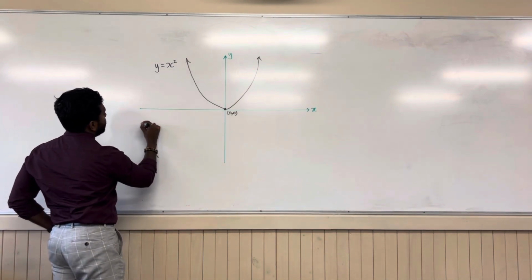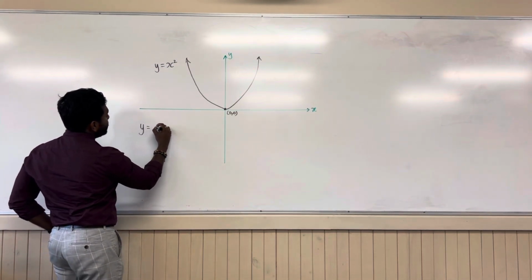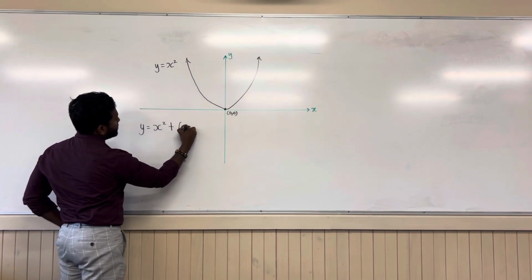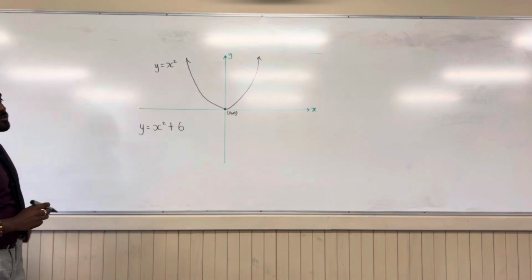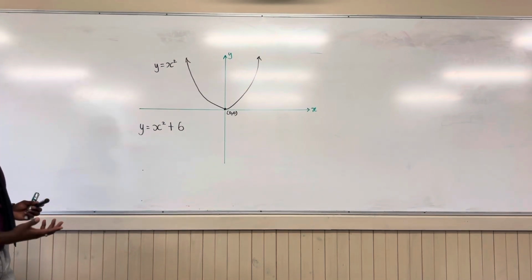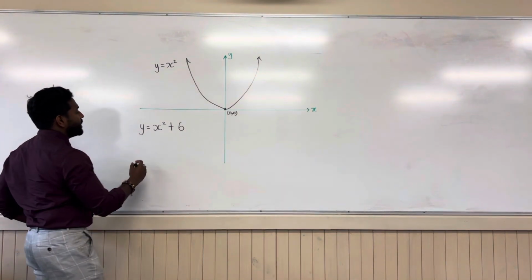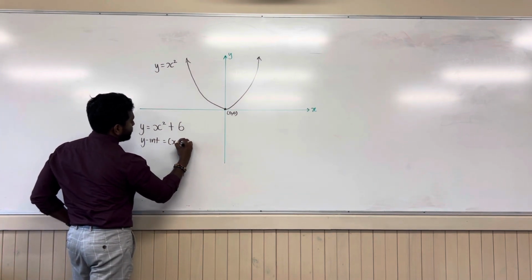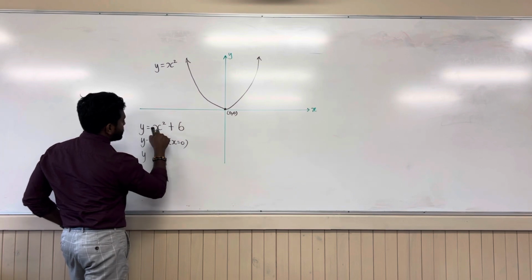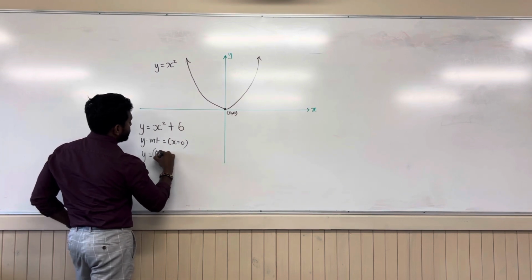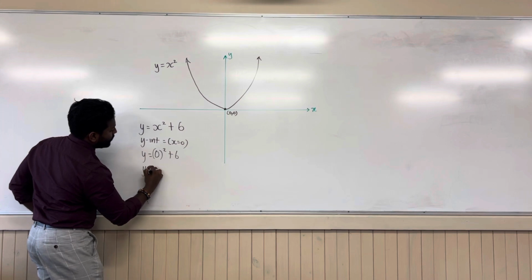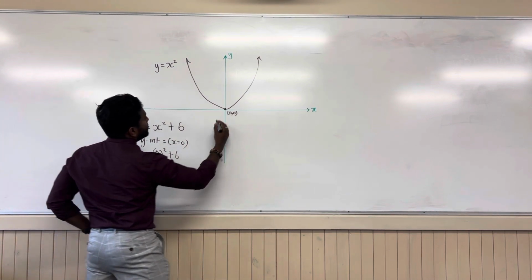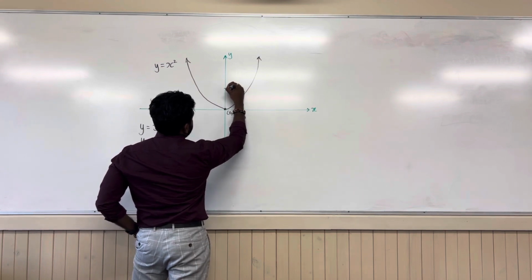If we, for example, had y is equal to x squared plus 6, okay? So what's going to happen is, we already know this from linear equations. To find the y-intercept, you have to make x equal 0. Cool, let's make x equal 0. We have 0 squared plus 6, y is equal to 6. So now that means we know the coordinate for the y-intercept is 0, 6. And we'll say it's up here.